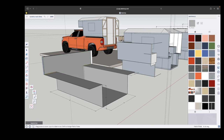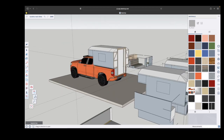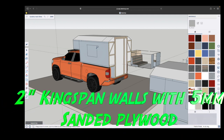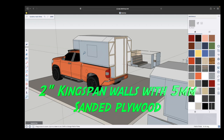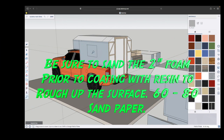We got the basis of the tub ready. The next step is going to be the actual sidewalls. The sidewalls are also two-inch foam. The only exception is there's two-inch foam for the actual walls and the outside skin is going to be five-millimeter sanded plywood. I did not actually record adhering the plywood to the skin, much like I'd done on the underside of the tub and the underside of the wings.